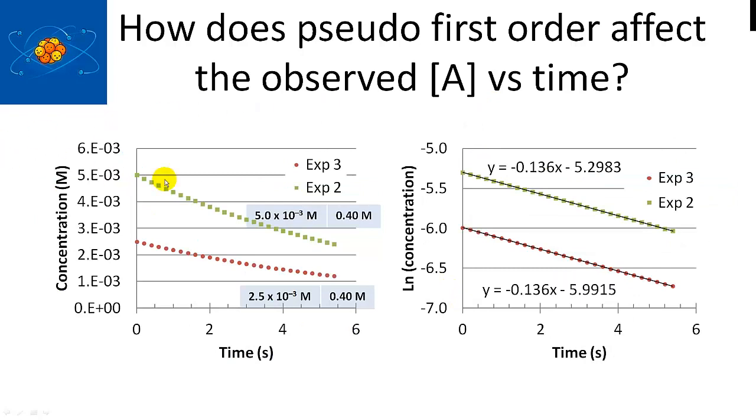So what I've done is, this is experiment 2, and this is experiment 3, as it shows here in the legend. Okay, and I took the natural log of concentration, that's over here, versus time. You notice they make very nice linear plots. And two things to notice. For experiment 2, where the concentration of A was higher, it just starts at a higher intercept. But the slopes, these K values, are exactly the same. Remember, the K value is the slope, or related to the slope.